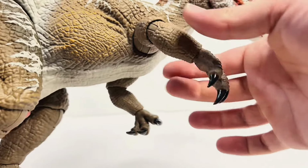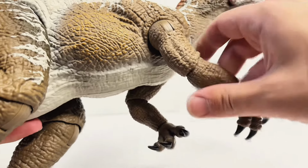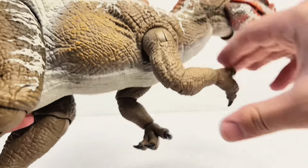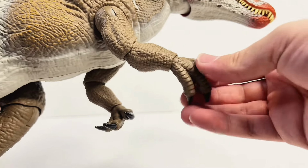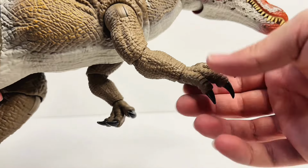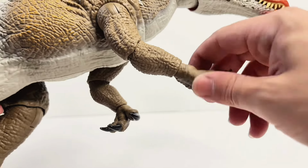The arms of course move forward, back, out, and back down, just like so. The elbows do the same thing, down, up, and of course they swivel around. And the same thing with the hands, up, down, and swiveling all about.